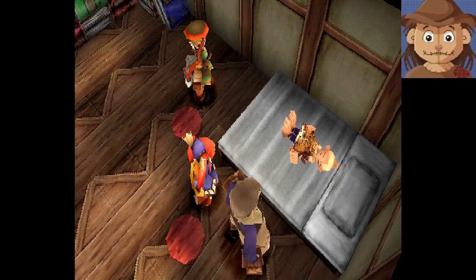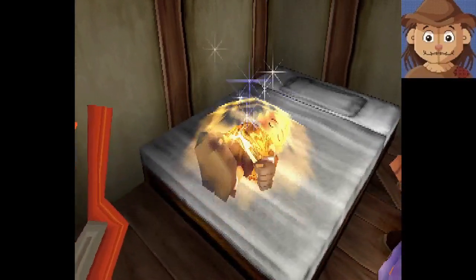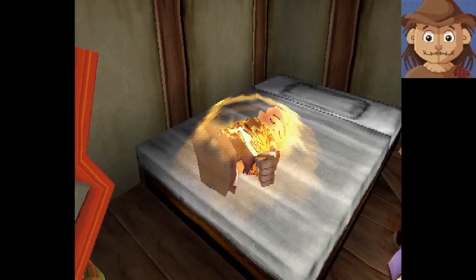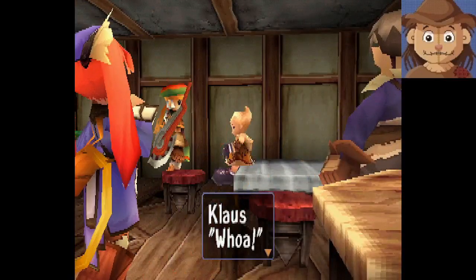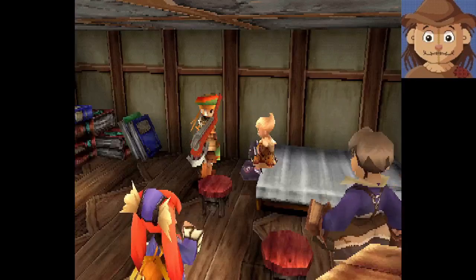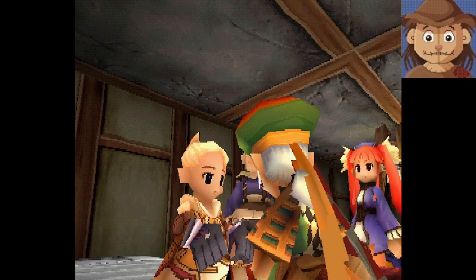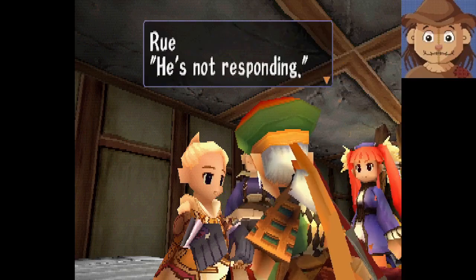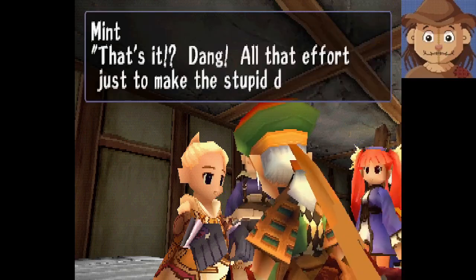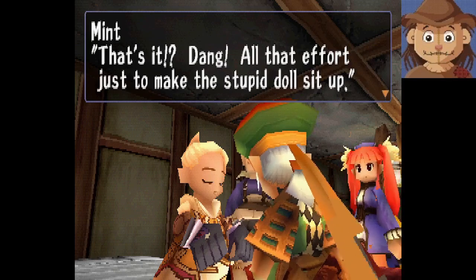This is kind of exciting! Ooh, look at him! Getting the magic in him. What's going to happen? Whoa! He sat up real fast. Whoa! Is he working? I mean, he sat up. Hello? He's not responding. That's it? Dang! All that effort just to make that stupid doll sit up.